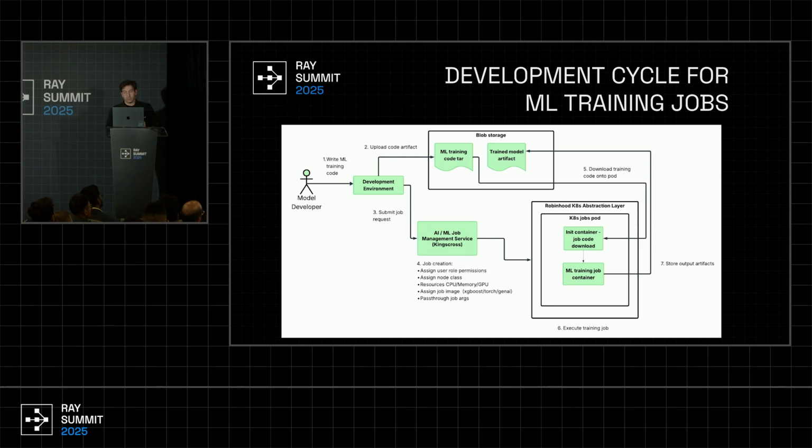We use all this information to create a Kubernetes resource using an abstraction layer built on Kubernetes at Robinhood called Archetype. And this abstraction layer wraps around a native Kubernetes job. Inside of that job, there are two main components. We have an init container that will download all of the job code onto the pod, and a main training container that will execute the model developer's actual training logic, and in the process, write metrics. We have tooling for logs, metrics, and writing out artifacts back to blob storage, as well as metrics to MLflow.